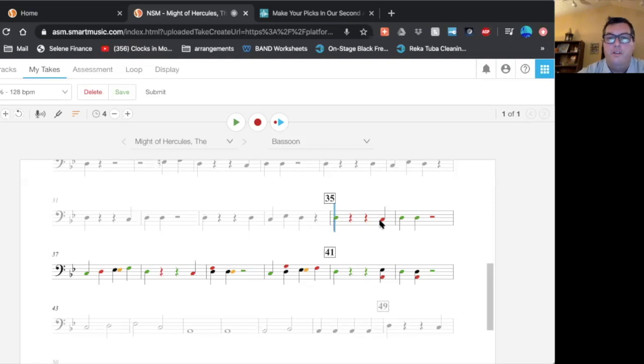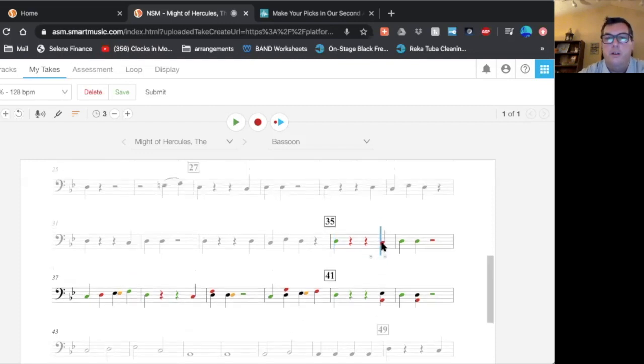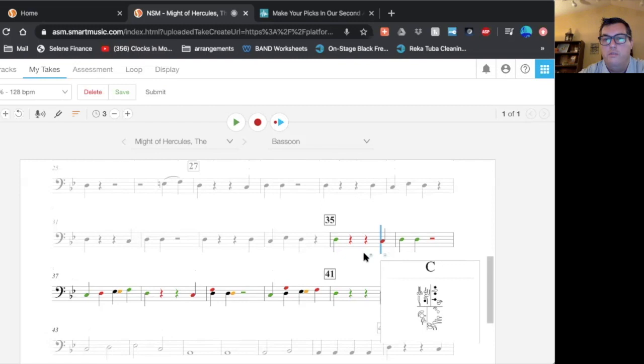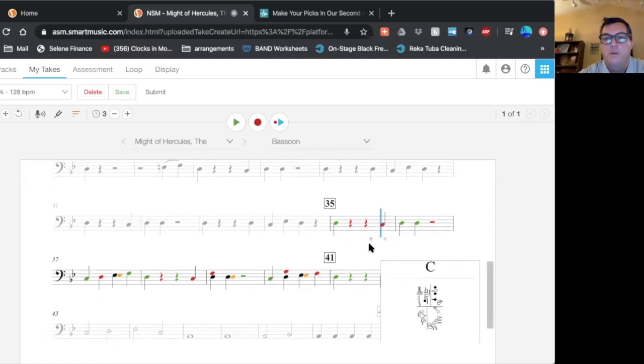Now, what I want to show you here is what happens if you get something wrong. Obviously, it'll highlight as red. Okay, so if it highlights it as red right there, it'll show you if it's the right note, if it's picking up as it was a wrong note. Nothing was played because it was hearing what was going on with the whole band track.